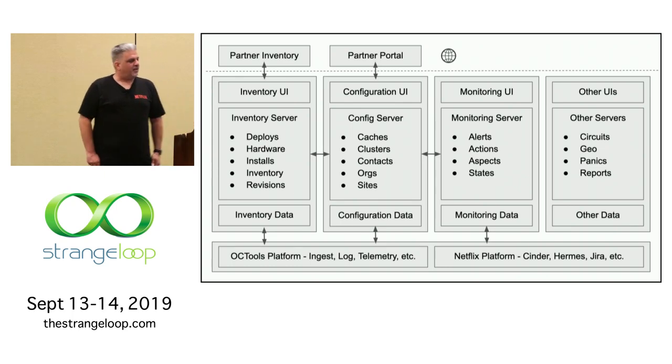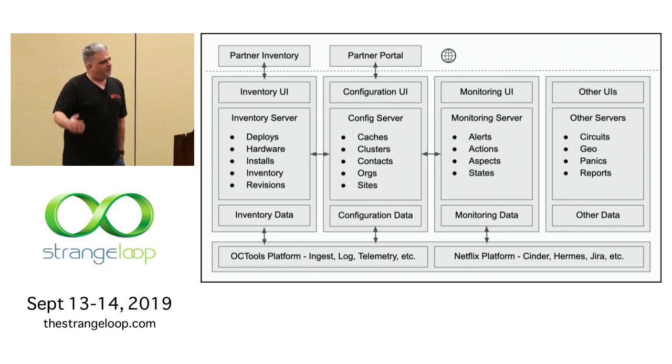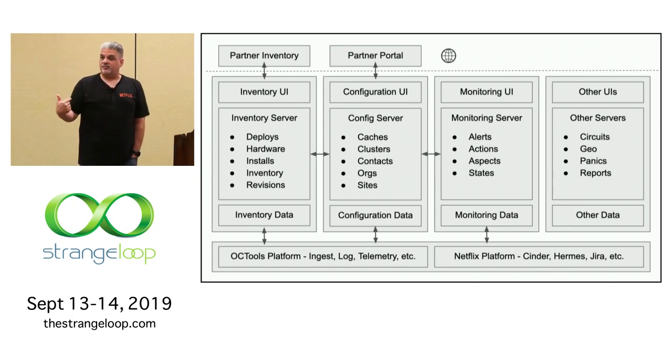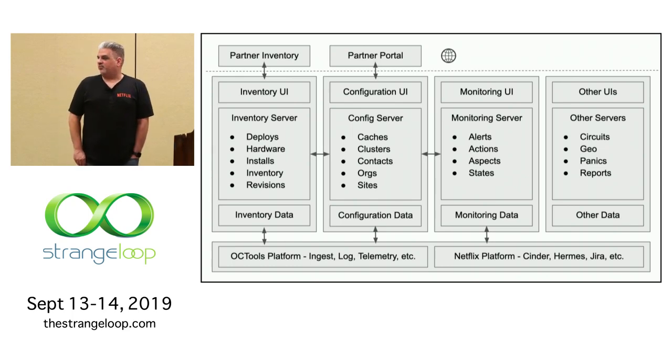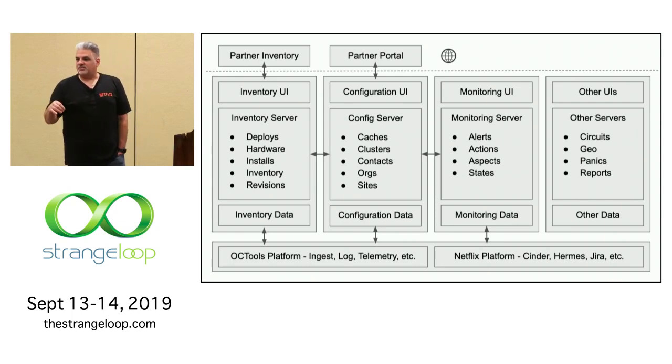And as you can see, the reason that top dashed line exists is the vast majority of what we build is internal to Netflix, and is for Netflix folks to operate the CDN and run the CDN. But we do also have a small external-facing component, some self-service portals that we allow our partners into so that they're able to do some of these maintenance and insight tasks themselves, and we don't have to rely solely on our operations team.